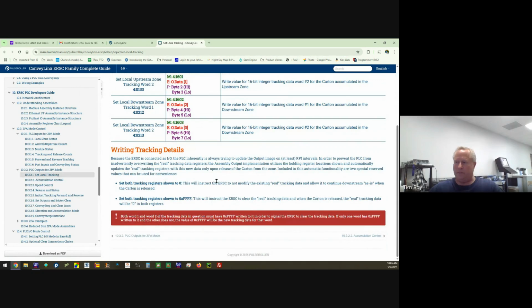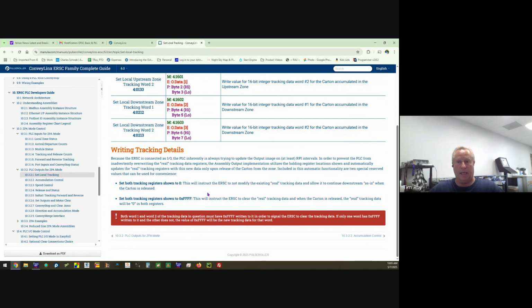Tracking details. What this is telling us, and I will show you this in a programming example today, is that the cards, as you heard me already say, work on a change of state. And what this is telling us is that if we have 2 loads that have the exact same tracking data, for example, load 1 shows up and we give it tracking data 5 to divert at lane 5.